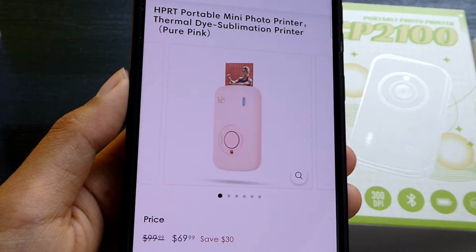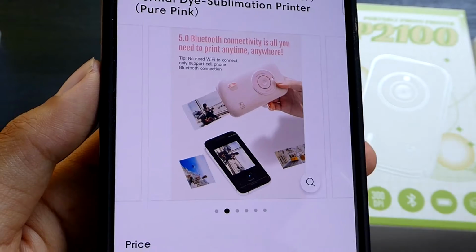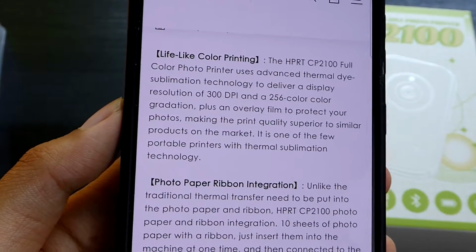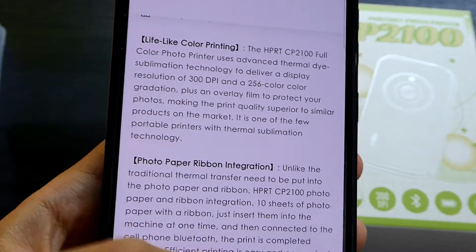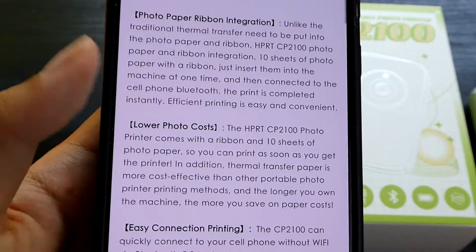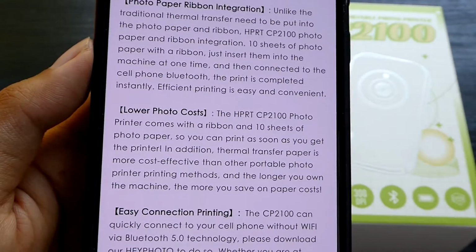Just like on a Zink printer, it uses wireless connectivity with your phone to transfer over the images, and then they can be saved and shared easily with friends and family members. If you want to preserve something physical in this digital world that we are increasingly living in, it touts a fairly good 300 dpi and 256 colors that are capable of being represented. Includes around 10 sheets of paper in the box, and afterwards you can purchase replacement sets at a similar cost per photo as on Zink prints, which comes out to roughly around 70 cents per photo.